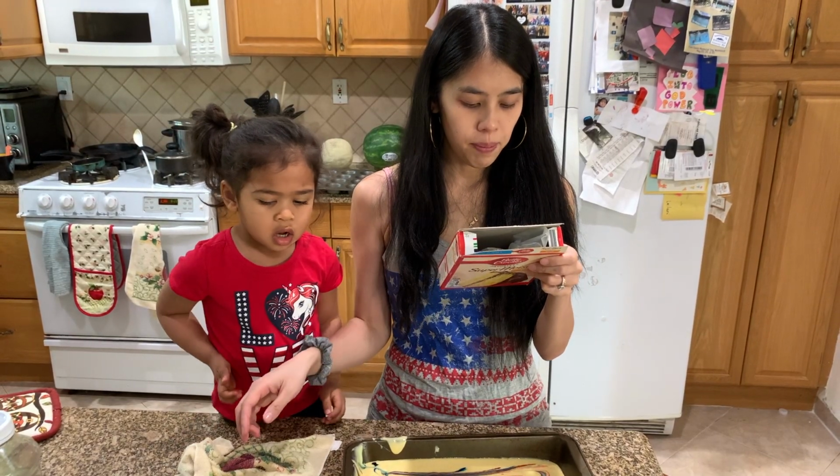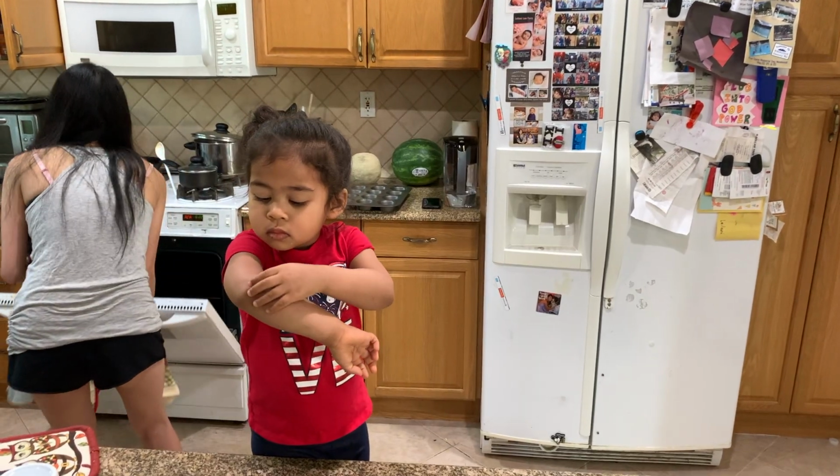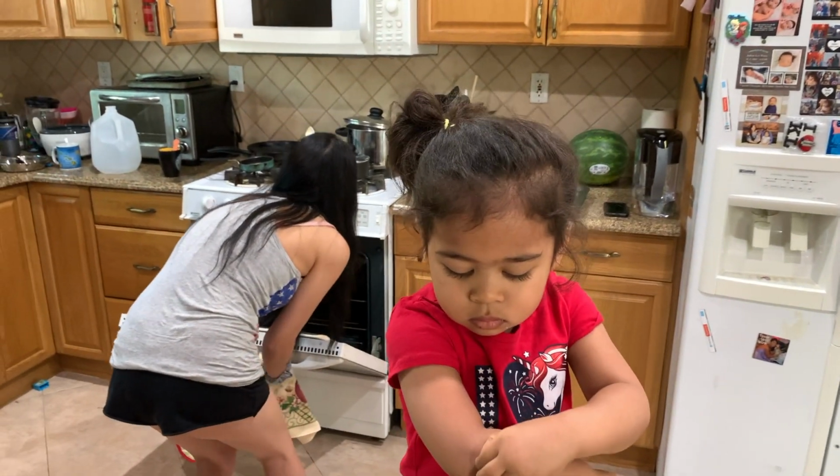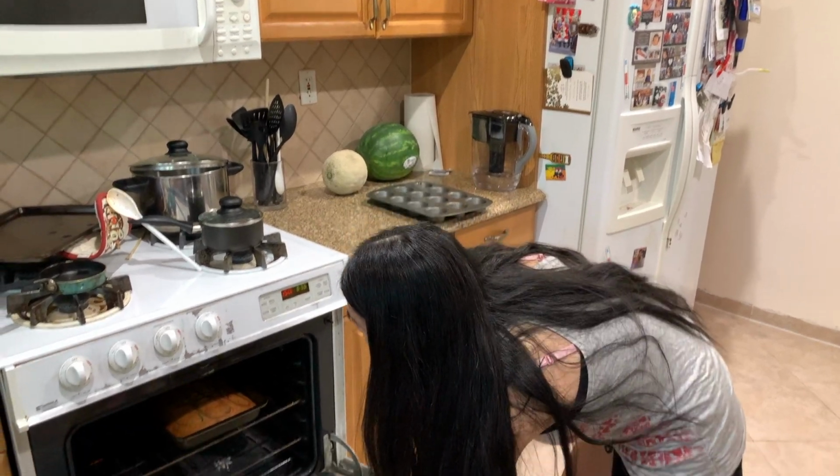And according to the cake pan, you will pop this in the oven for 28 to 33 minutes. Okay, so I think the cake is ready, so I'm gonna take this out. We want to be far away.